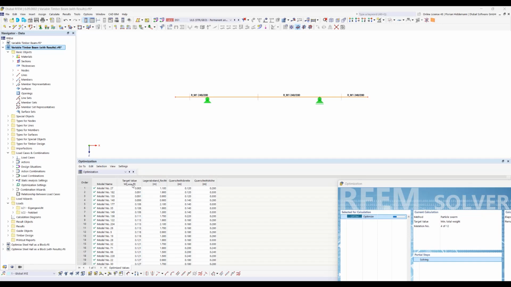So every available target value is stored with each mutation, even if you didn't activate it in the dialog. And this is very useful if you have different perspectives on your construction and you want to try out, okay, which one is the best for the minimum total weight and which one is the best for the minimum deflection.